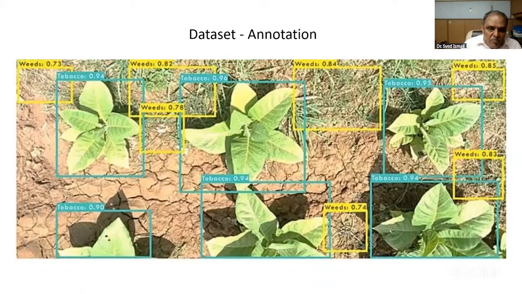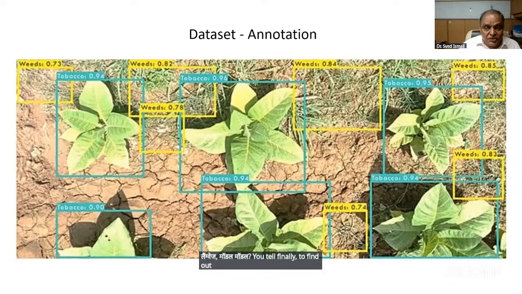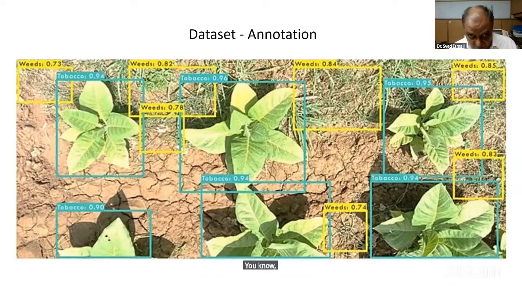Now, you take an image of it and tell the statistical model or machine learning model, whatever you call, the neural model, to find out, when I give the image, where the weed is. Show me the weed in a box exactly the way it is shown here.